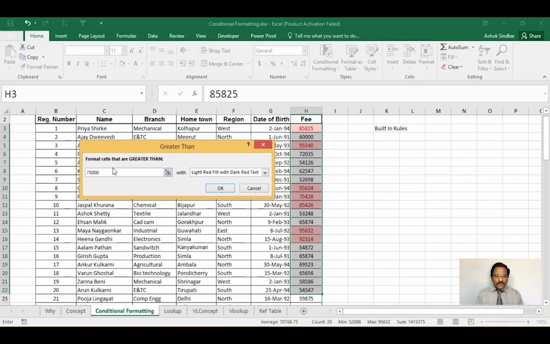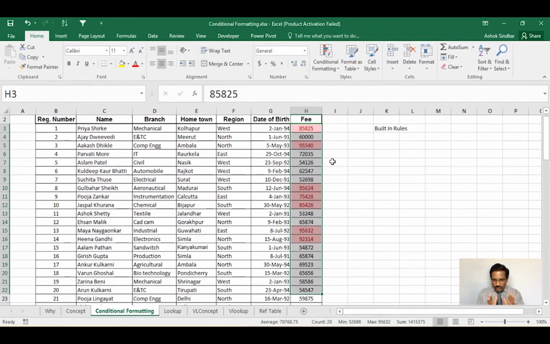So you can see I have selected these 20 records. Within these 20 records, whichever values are greater than 75,000 are automatically highlighted with light red fill with dark red text. Now I'm going to click on the OK button.